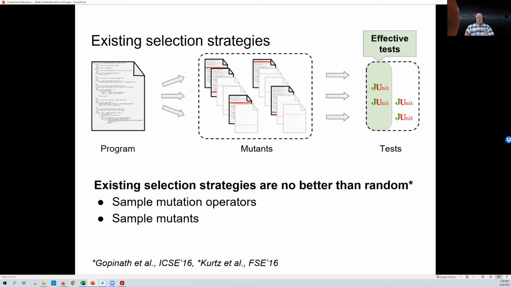And there's some interesting research that I was able to confirm that all of the existing selection strategies for mutants that have been around since, you know, the late 1970s, early 1980s, are no better than just selecting mutants at random, which is kind of disturbing because in any kind of science or an engineering thing, you'd like to think that you could come up with an algorithm that would give you better results than picking at random. It's remarkably hard in this case.